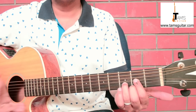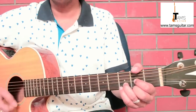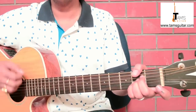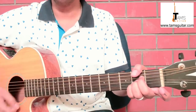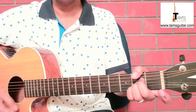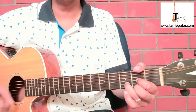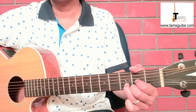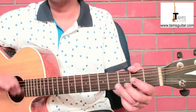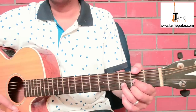Again, the same part. Subha ko tere, D. So pretty simple. So this is the basic tune and it repeats. You sit with the lyrics and keep on following the part.